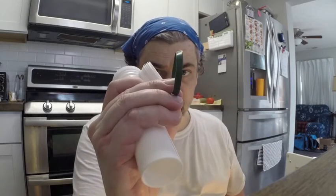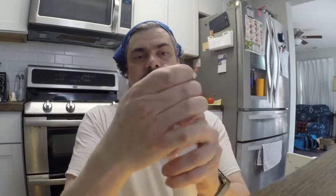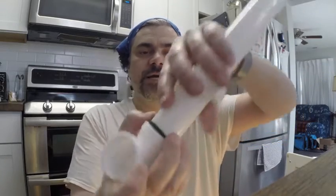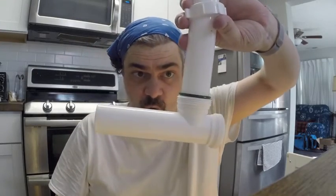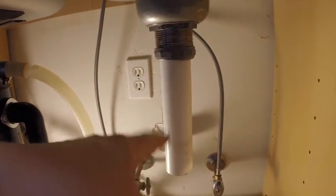When you put on the washer to make the connection, this is going to go like this, right? When you make this connection, put on your thread this way, and make sure that your washer is rounded this way, like this. That way, when it makes connection to the other, it seals around. You see that? If you do it the other way, it will leak. What I've done is I have cleaned this up. It's a good idea to make sure everything's clean.